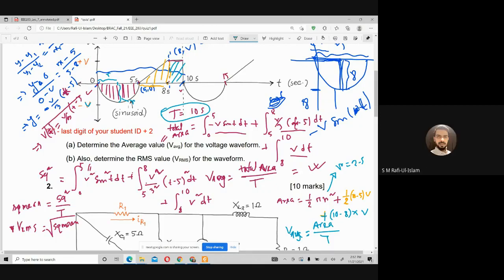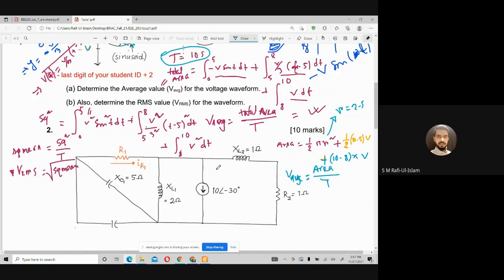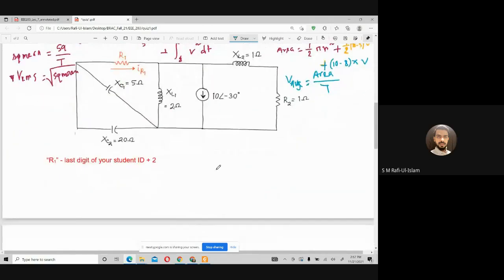Have you done it? This one would be 64, and this one would also be 64. This one would be 25. Sorry, v square, right? Not 64. Why 64? If your student number is 6 plus 2, then 8, then it would be 64. It should be v square, in general. If you do that, no problem at all. I will check. I have not checked all the exam papers yet.